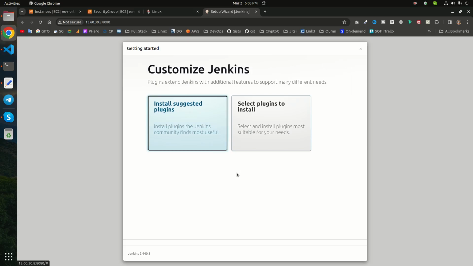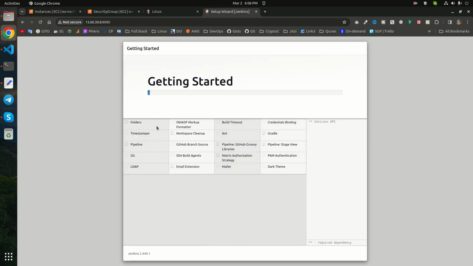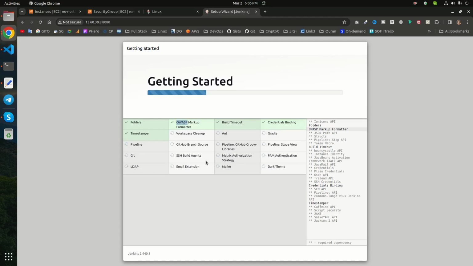Install suggested plugins, yes. It's installing some plugins like folders, timestamp, pipeline, git, LDAP, GitHub branch source. It will take some time. Let's wait until it's installed.